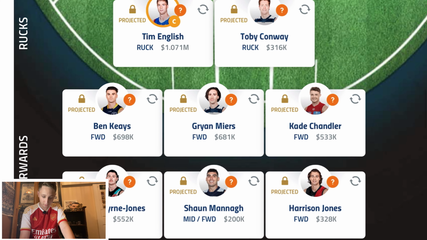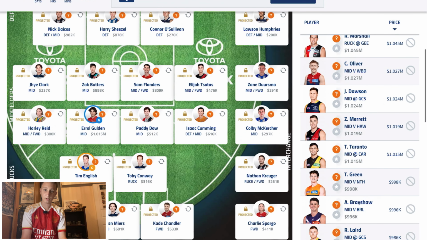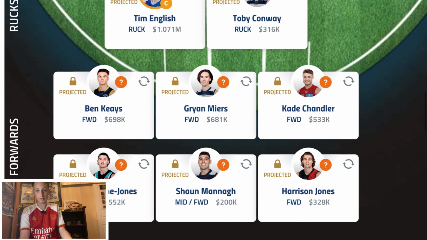Up forward, it's an interesting one. Ben Keyes, who will get like 80, 90 as a forward. He could get 100 easily, so he does play in the midfield. Brian Myers can also get that. Cade Chandler, his value will increase. Harrison Jones, I believe, can get good. Jordan Manor and Darcy Byrne-Jones. It's interesting, because I did spend most of the money on the defenders and the midfielders, which are basically where most of the points come from most of the time. I can't complain, especially considering I've got 2-3 midfielders in the forward line, which is pretty good.